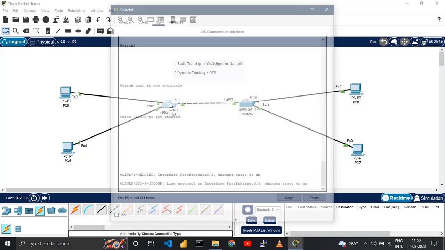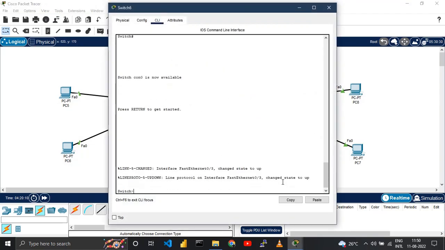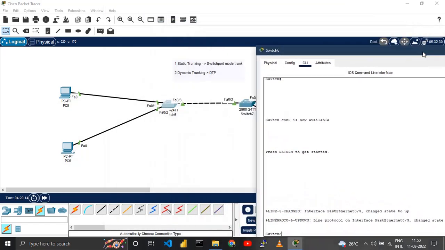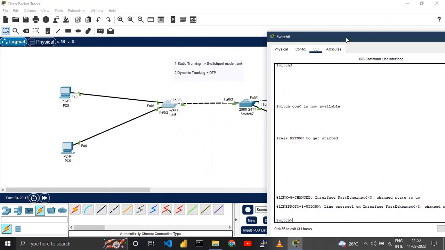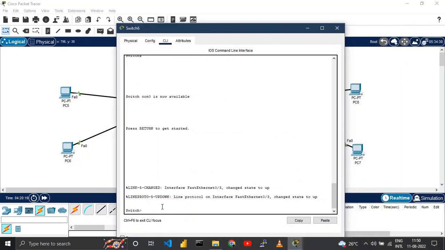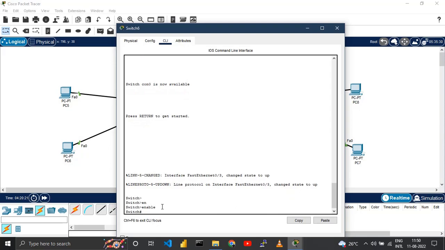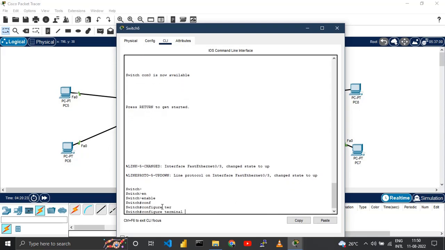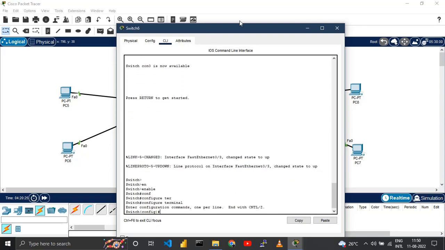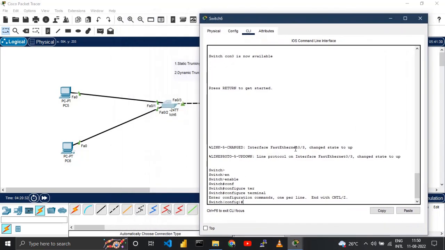For that, let's enter into this switch. I'll configure this as a static trunk first. Then let's talk about DTP, dynamic trunking. All right, enable. Right now I'm in the configuration mode, and I have to configure this interface as trunk.